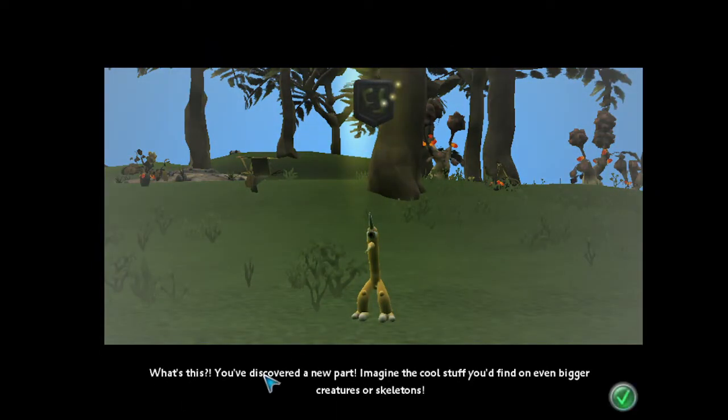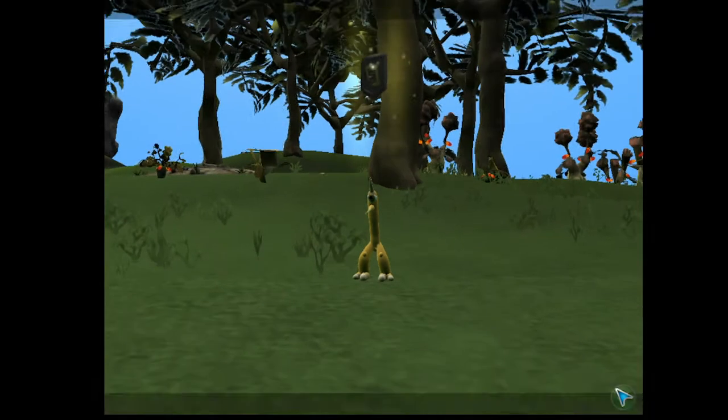And just like that, what's this? You've discovered a new part. Imagine the cool stuff you'll find on even bigger creatures or skeletons.